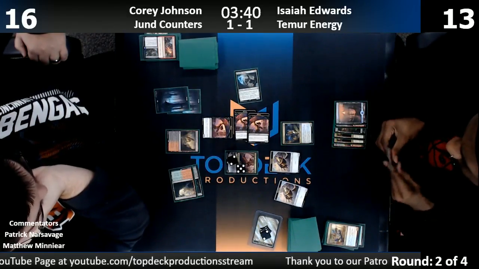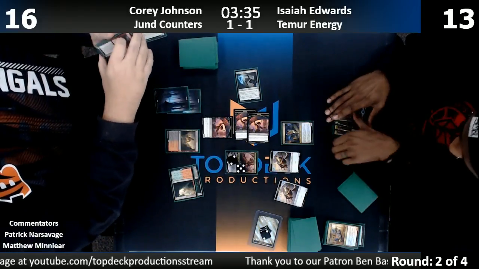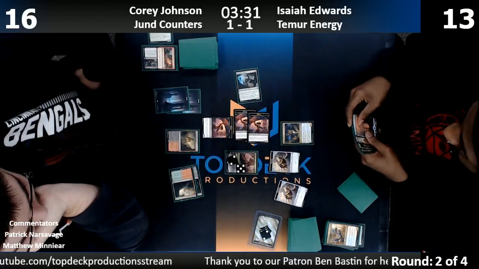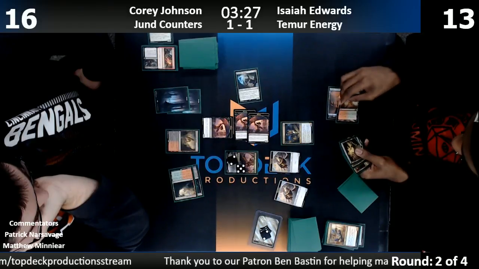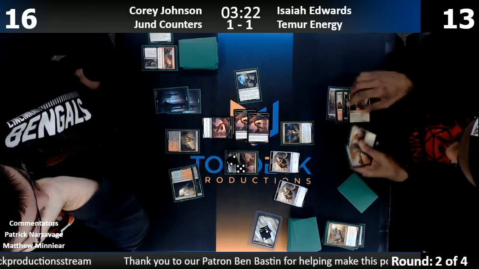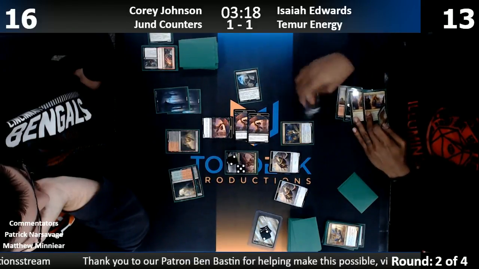That's a Glory Bringer. Vraska dies here. Yeah. Okay, so Vraska dies, which leaves Corey with no hand, 2 2/2s with Menace, and a 3/4. But then Isaiah has 2 Thopters, a Glory Bringer, and a Rogue Refiner. So I think Isaiah actually just came back from this game. We'll see. I'm not sure.